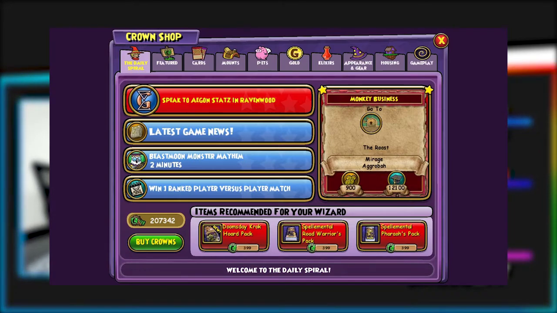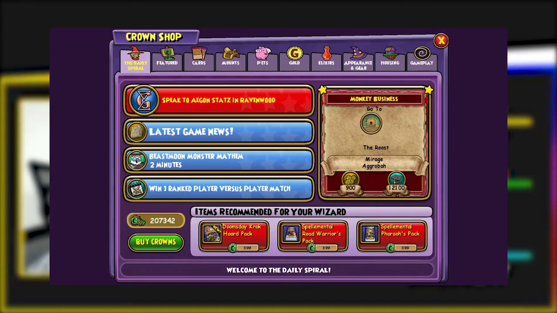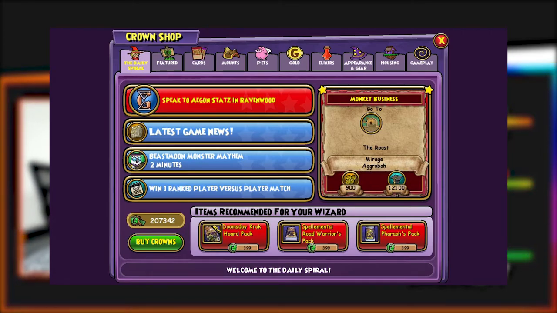The first thing you see up there is speak to, I don't know how to pronounce that, but in Ravenwood. I'm assuming that this is going to be a new type of daily quest in the game. I'm not sure. And on the right, we have a picture of Monkey Business, which I assume is a main quest in Mirage. I haven't done Mirage in a very long time, so I don't know if this is a main quest or not. I see stars up there, so I'm assuming it's a main quest, but I'm not sure if the picture on the right and the first thing in the list correlate, because the thing on the left says speak to a hard name to pronounce in Ravenwood, and the thing on the right says go to Mirage. So I don't think those two correlate.